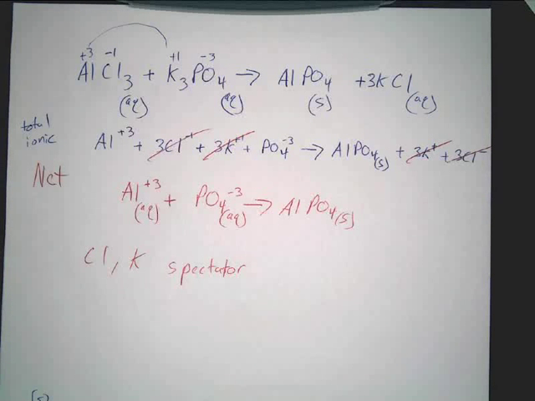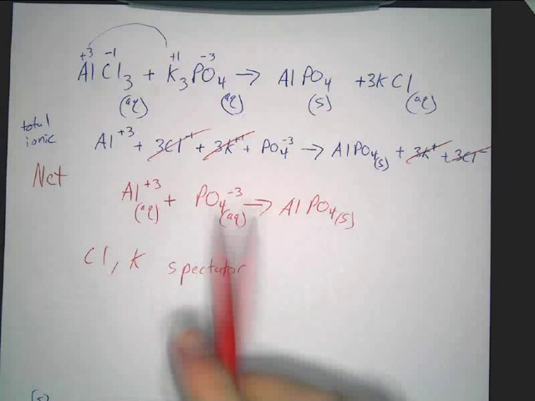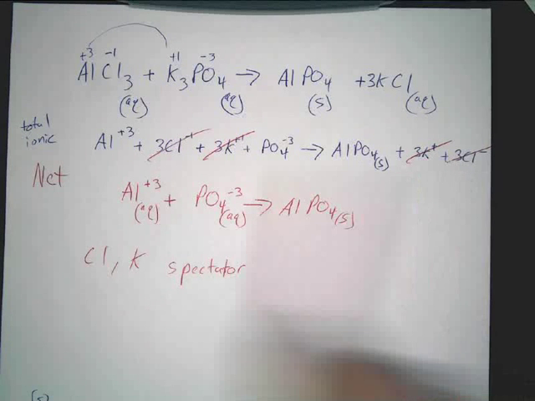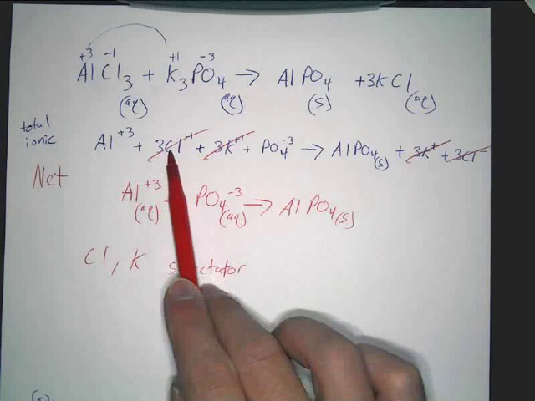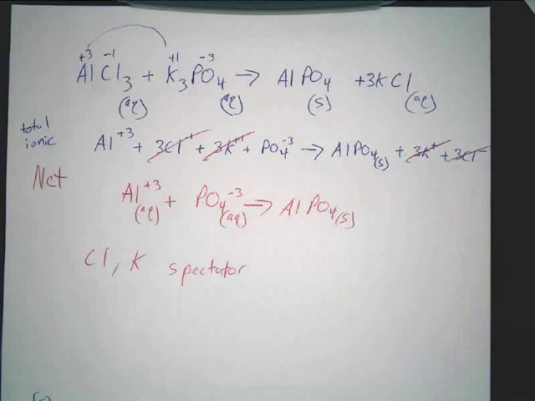All right, now. Any questions on this? This is it for this. It's the reactants and products you have that do not change from one side of the equation to the other. Like 3 chlorines, same thing. Nothing happens. You cross them off.